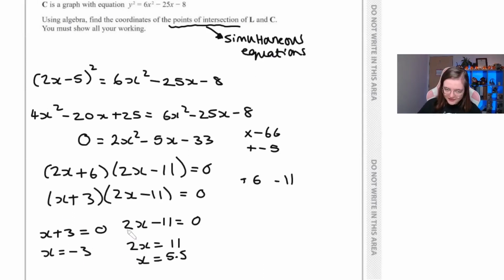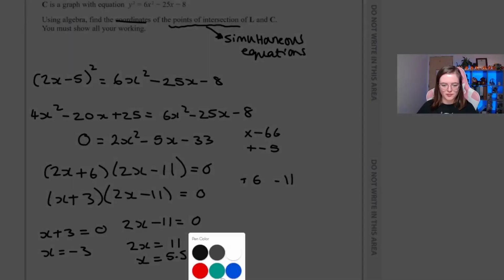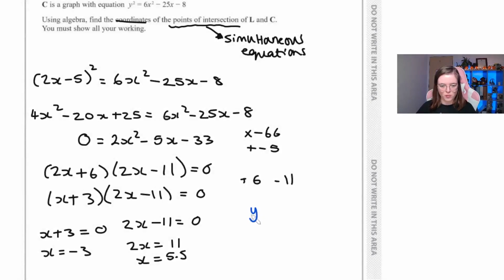So what I then need to find for the coordinates, right, I need to find y's. So I'm going to do what I normally do, simultaneous equations. I'm going to put my numbers back in. If I change my colour pen to make it a bit easier to see, I'm going to have y equals 2x minus 5. It's the top equation because you'd be a fool to use anything else. This bottom one is just nasty, gnarly. Don't want to use that one. This one's much easier at the top.